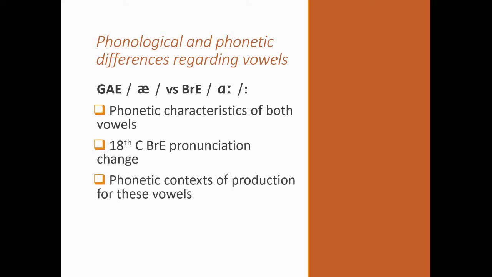What you need to pay attention to, of course, is the phonetic context of production for these vowels. It doesn't mean that every back vowel in British English is going to be pronounced with a front vowel in American English. So be careful about spelling combinations like AR, like in pot or car, because these words in American English are not going to be pronounced with the front vowel a. But there are other contexts in which the back vowel is followed in spelling by nasals or lateral sounds, and even some sibilants, and in that case there will be this difference between British English and American English. So you can take a look at that in your study guide.